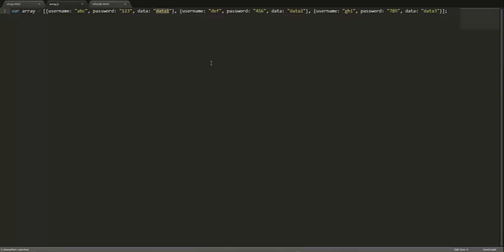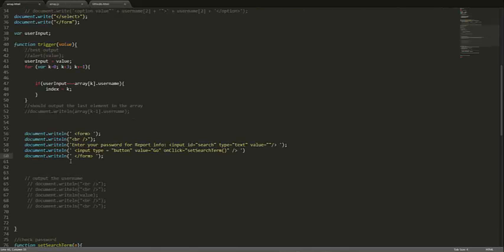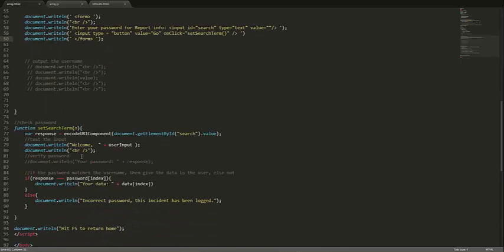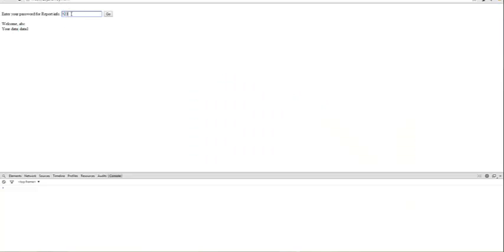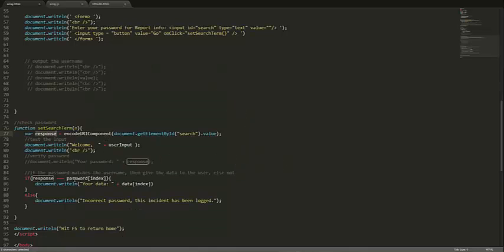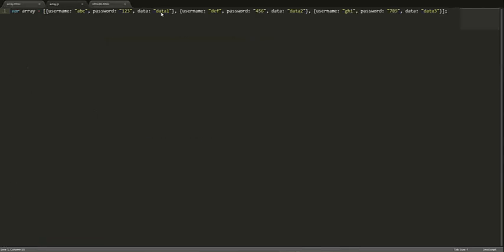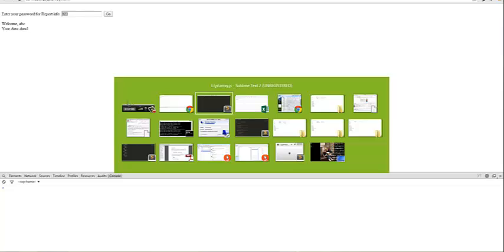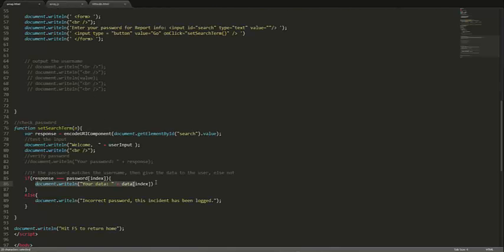That can be a very long, complicated data report that could potentially also be a dynamically growing, dynamically updated list. The way that happens is it says if the response that the user entered, in other words, what they typed in the text box here, is equal to the password on file for that index position, in other words, this, then go ahead and give them the data.